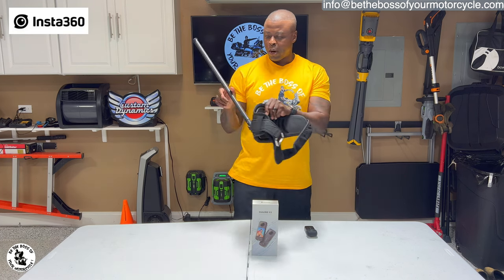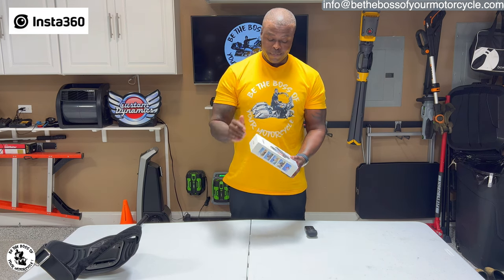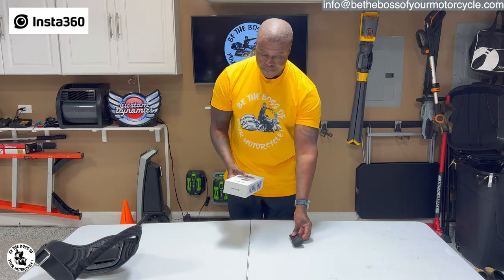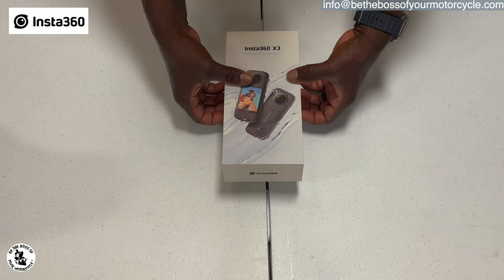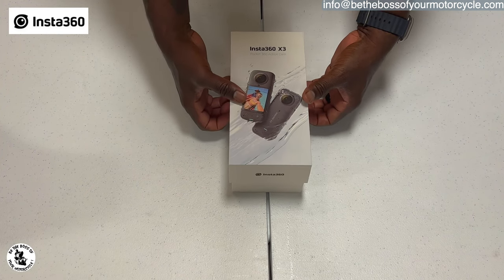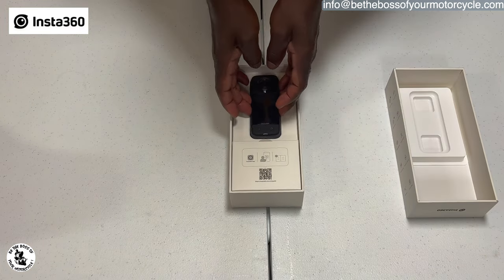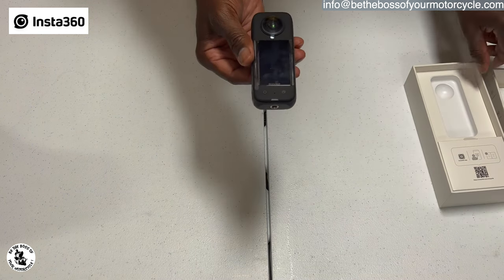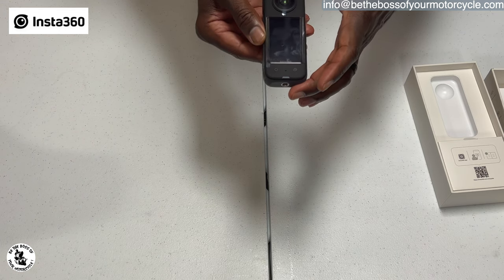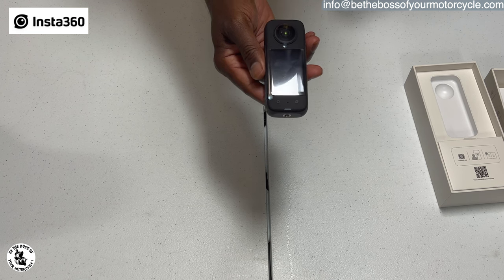All right, let's talk about this new product. So this is the Insta360 ONE X3, right? And at first I thought, it's probably the same thing, until I actually looked into this. And let's check this out, guys. All right, guys, so here's the box. And if you guys are not familiar with the X2, look at that, guys. So that's a nice looking camera, and I can already tell, again, if you're not familiar with the ONE X2, one of the differences here that's extremely obvious is the screen.